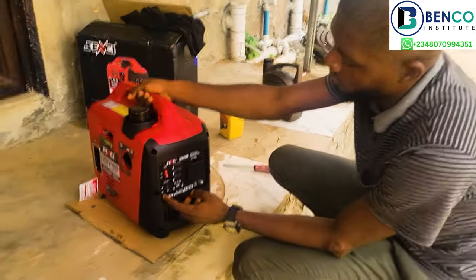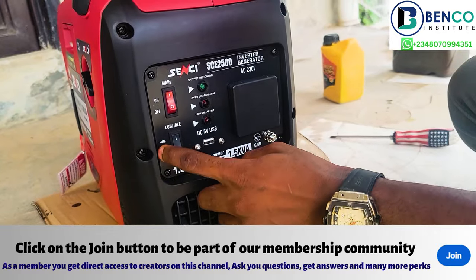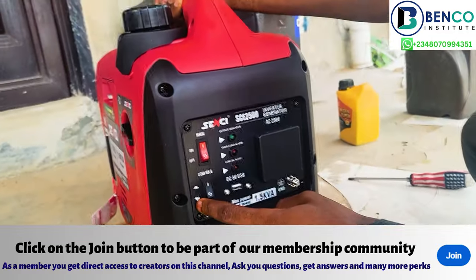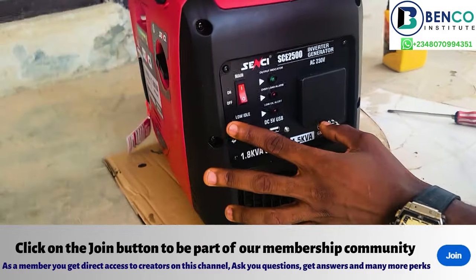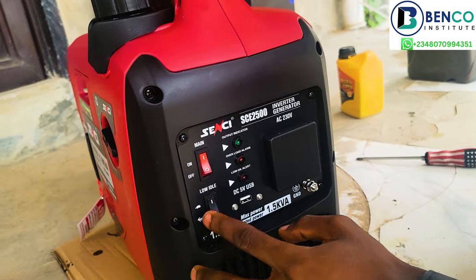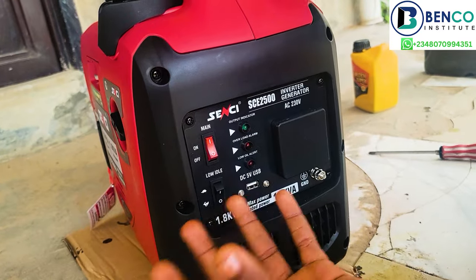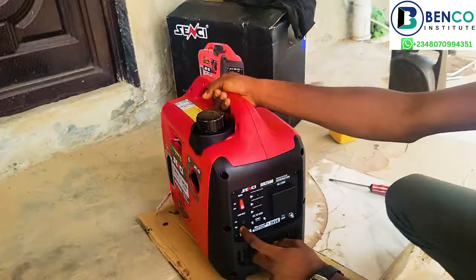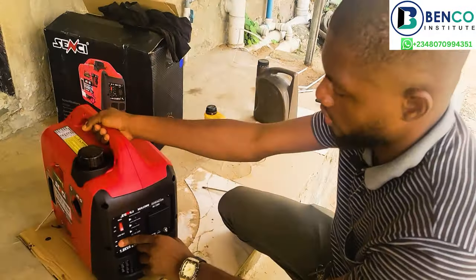Before I continue, there are these two symbols. You would basically observe that this has a 30 sign and this has something like a hex sign. What this means is, at this point, the generator works at a lesser RPM, at a lesser speed. At this point, the generator works at a higher speed. And the difference is, at a low speed, it can pick up your basic appliances. At a higher speed, it can pick up higher appliances. So just take cognizance of that.